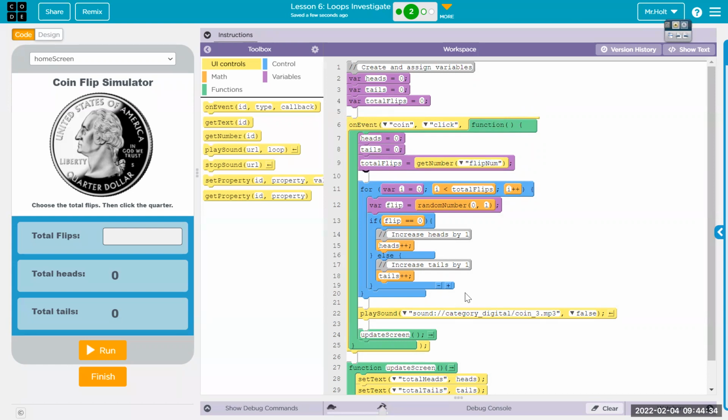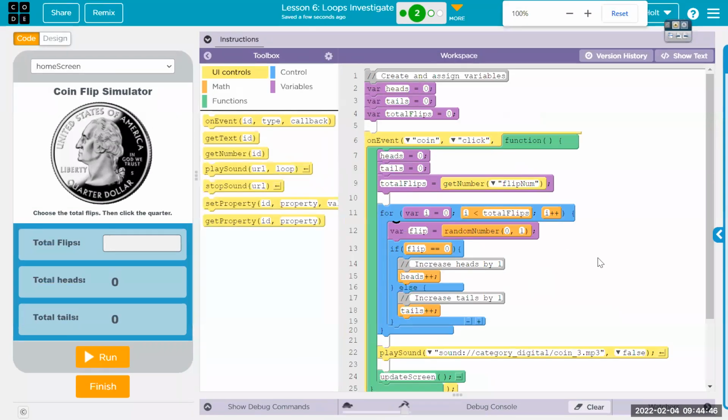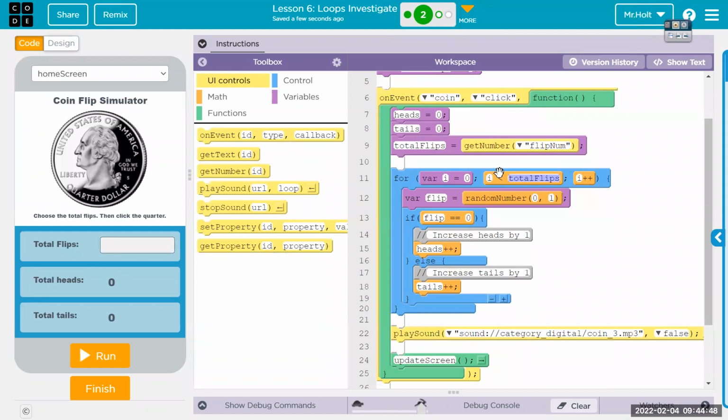All right, so the meat of the program is this loop, and we are going to do a loop total flips number of times. The main part of a for loop that you need to worry about is the part in the middle, while i is less than whatever. This is how many times it does something. The other part, we are initializing and declaring a variable to be used as a counter. We're saying how many times we want this code to run, and i++ just means goes up by 1. This format will make more sense when we see a while loop, which is like a for loop deconstructed.